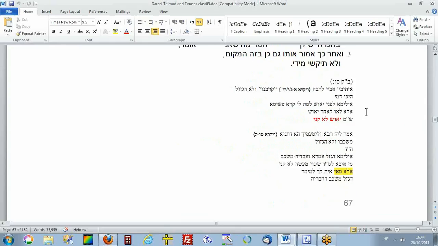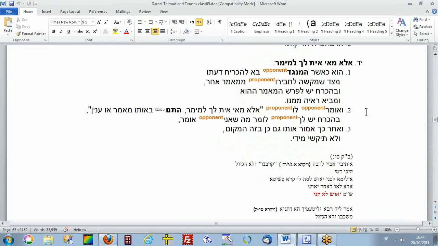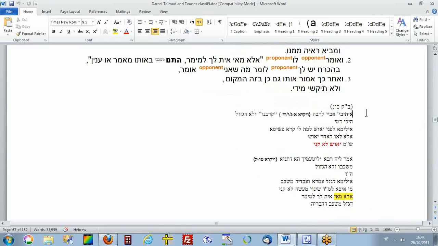Okay. Again, these type of things have to be gone over a few times, but basically that's what it is. You bring an external text which your opponent is forced to agree with, and that will then impact on the text that you're talking about. So let's see if we can get an example of this in Rapakama.